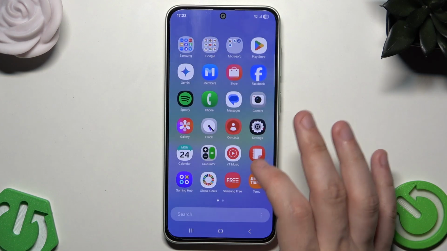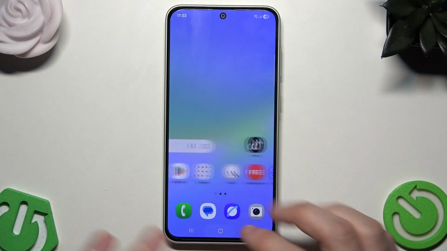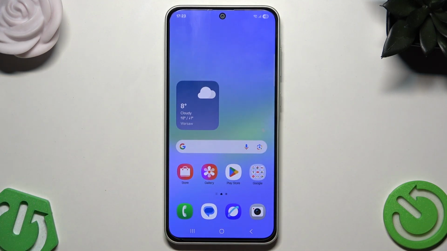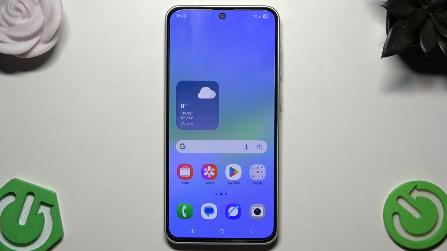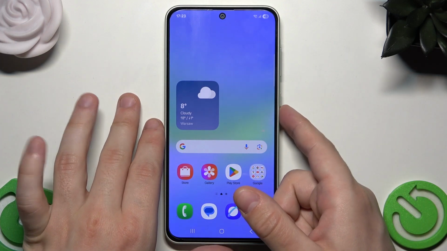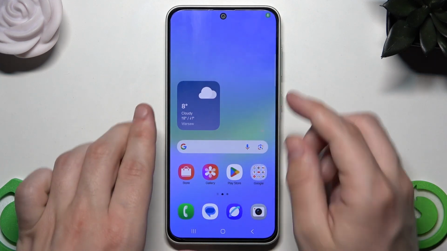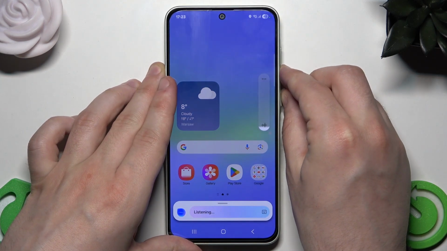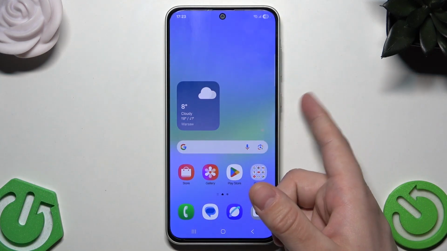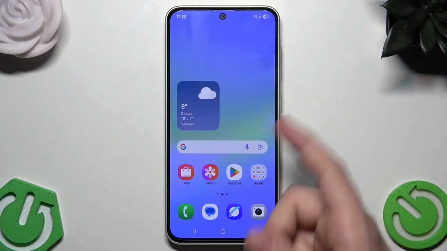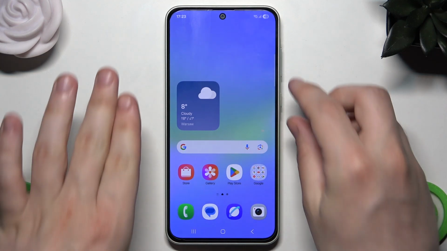Okay, and also the cool thing is the AI, Bixby to be more precise. To use the AI, you simply need to hold the power button. But there's a possibility that when you hold it, it won't launch Bixby.